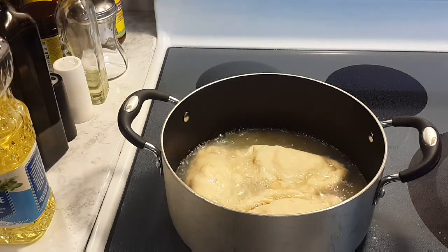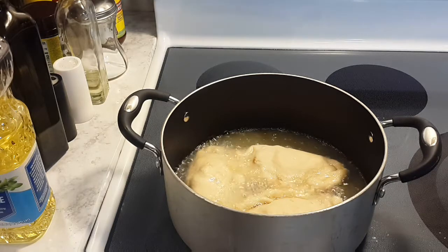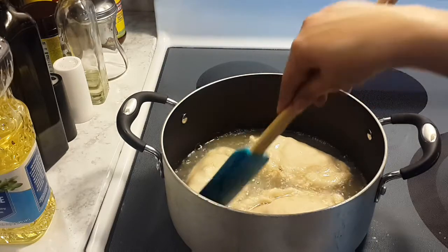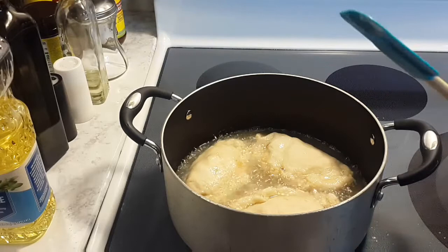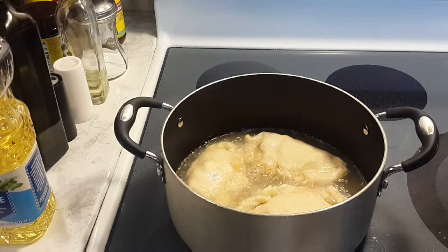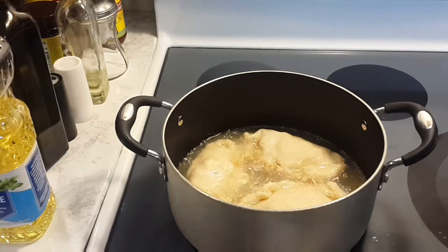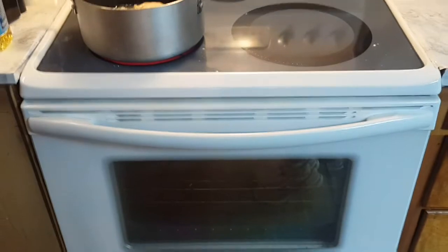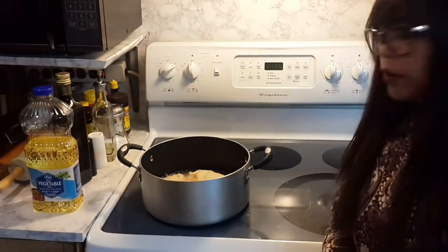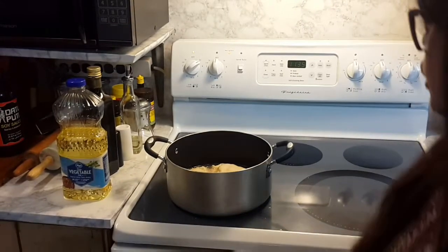I did not put much oil to cover it at all because I don't want to waste oil. But you can put a lot of oil in there if you want to. But this one, I'm just gonna put my hands in there. Don't be sticking your hands in there. It's too hot. It's okay in here. The handle is okay. But not in here. I'm waiting for it to brown. See if I can make it so you can see my face also.